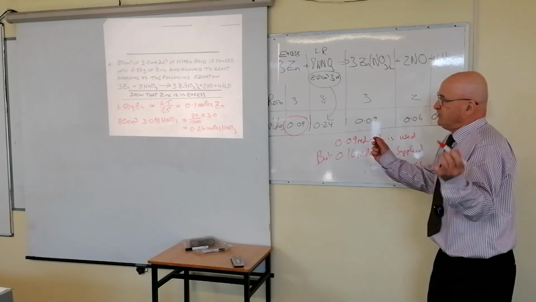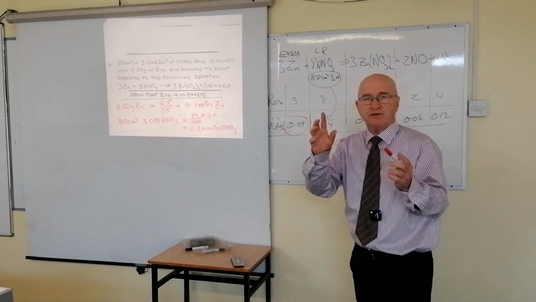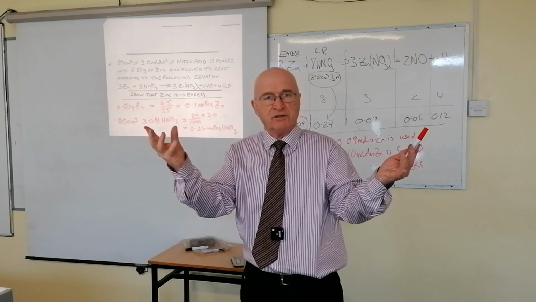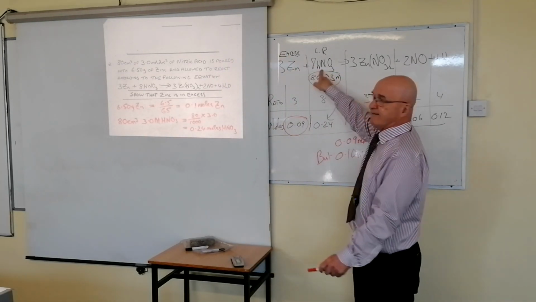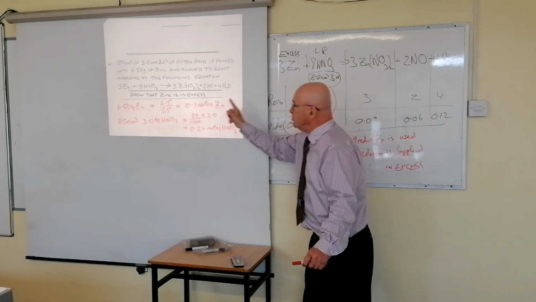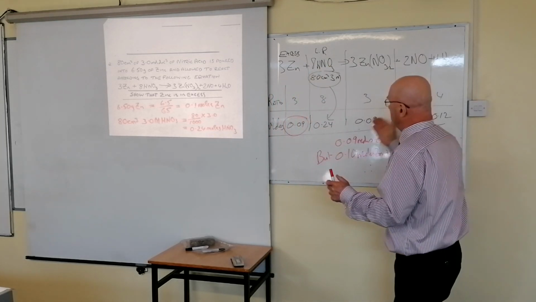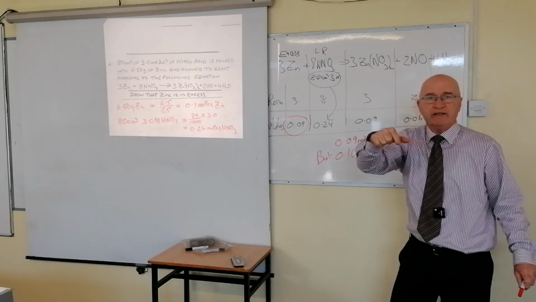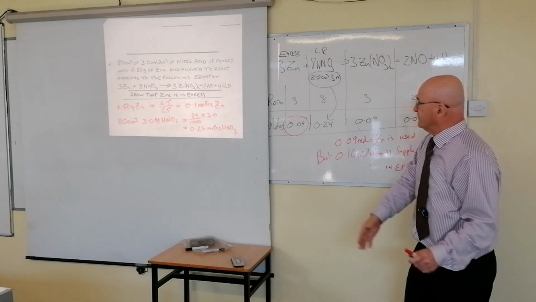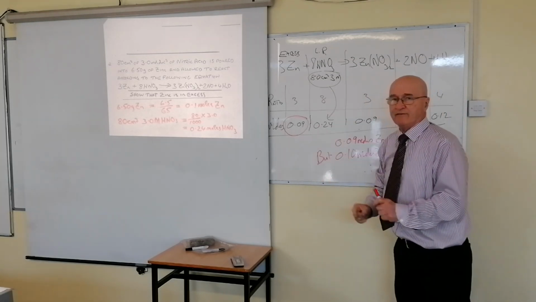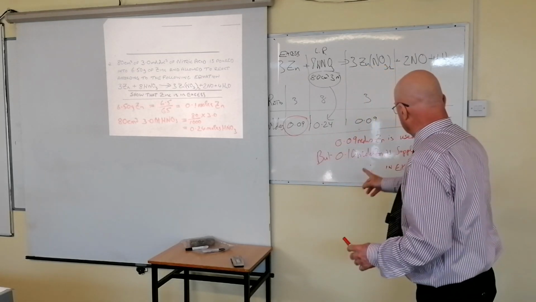And that's it. Now, please, I want to talk to you about the method again, because that will be carrying quite a few marks. You're given 2 quantities and you're given a balanced chemical equation, and the question asks you to show that something is in excess. If that's in excess, the other is the limiting reagent. Convert the 2 quantities they gave you to moles. Secondly, construct the mole strip. You can't do that if you don't know the limiting reagent. If you know the limiting reagent, then that's the mole strip. And thirdly, use the mole strip to determine how much of the excess reagent was actually used, and you'll find you were supplied with more than that, therefore it's in excess.